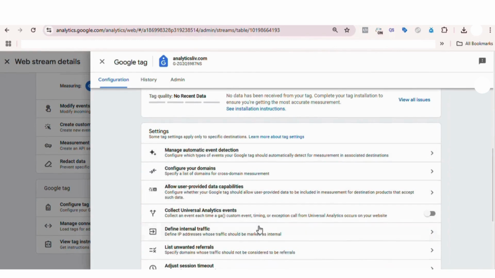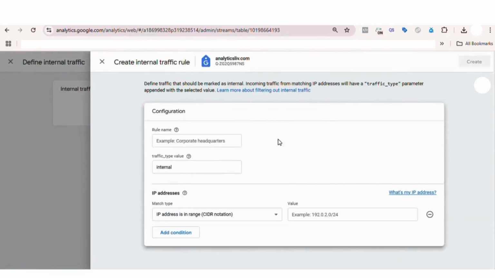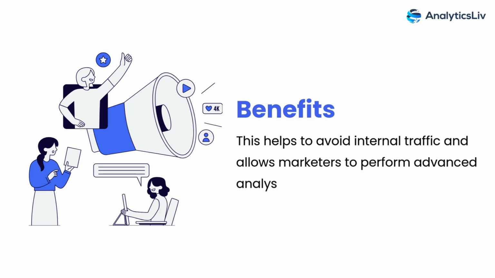Define internal traffic. Here you can add the IP address condition of your co-workers and click on the Create button. This helps to avoid internal traffic and allows marketers to perform advanced analysis based on actual users.